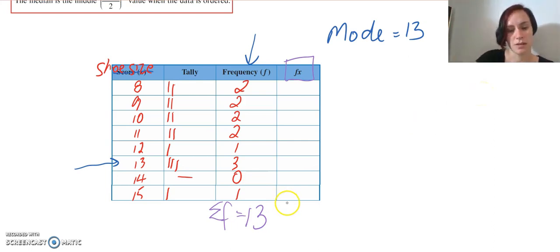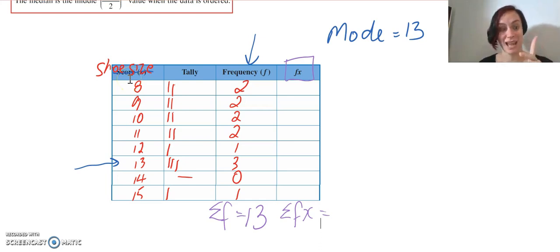And at the end, what we're going to do is sum up a new column. And this fx column will be how many we have, or our f value, multiplied by what our actual shoe size is. So for example, if you only had 2 people and they were size 8 and size 8, then you would add them up, get 16 and divide it by 2. Now we're going to do it kind of a shortcut way by doing that as a multiplication sum. We're doing F, or the frequency, times the shoe size. So we've got 2 times 8, and we know that is 16. We've got 2 times 9, and that is 18. So what we're doing is a shortcut way of actually adding them all together.